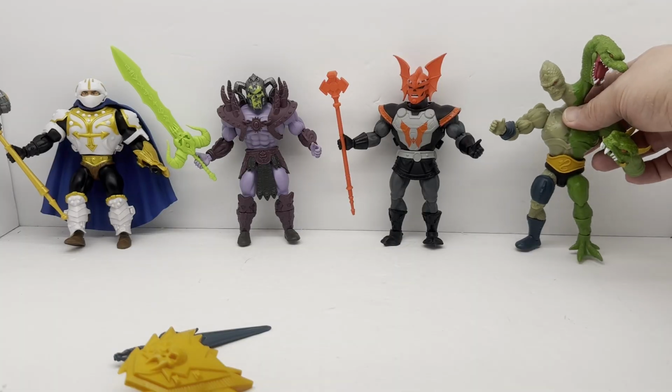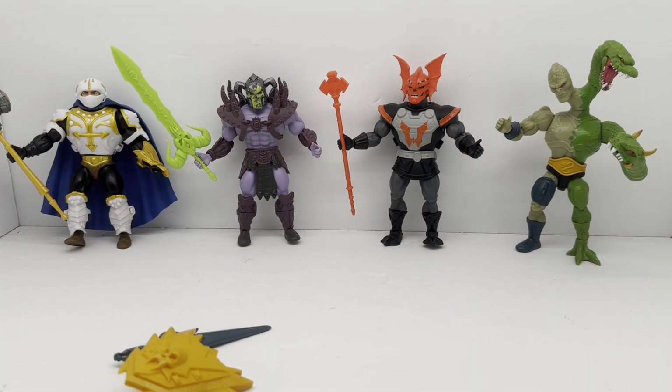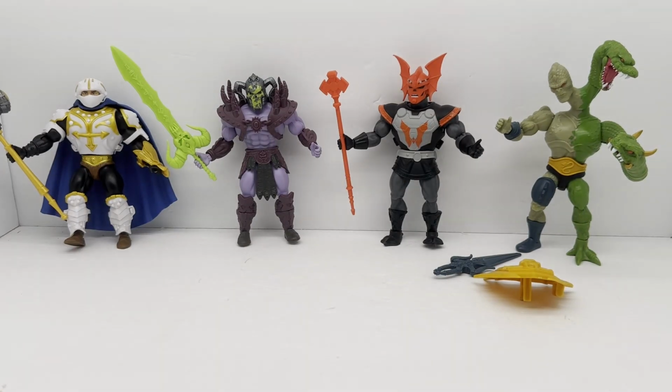Because the retail at $69.99 is a little much, but when you consider you're getting 4 figures, which could run you $20, $21.99, $24.99, in today's market, getting 4 new figures is actually a pretty good deal. It's also a cool collector set if you want to keep them in the package. It's a cool display.